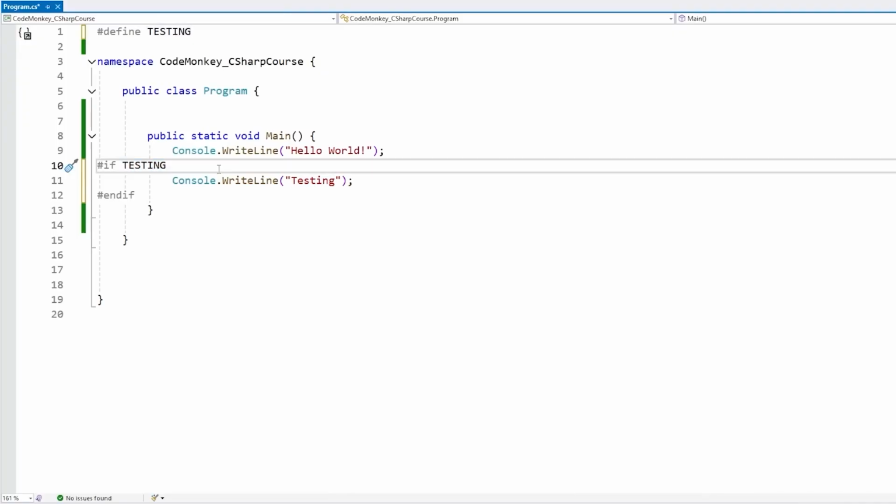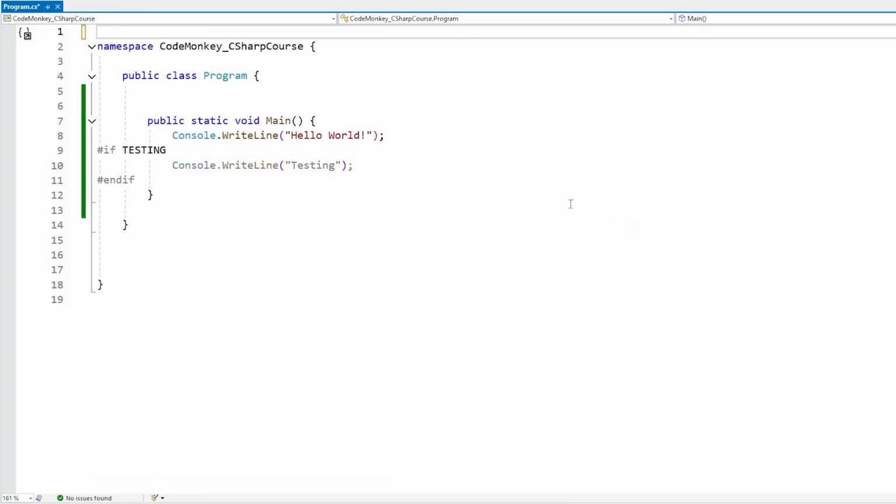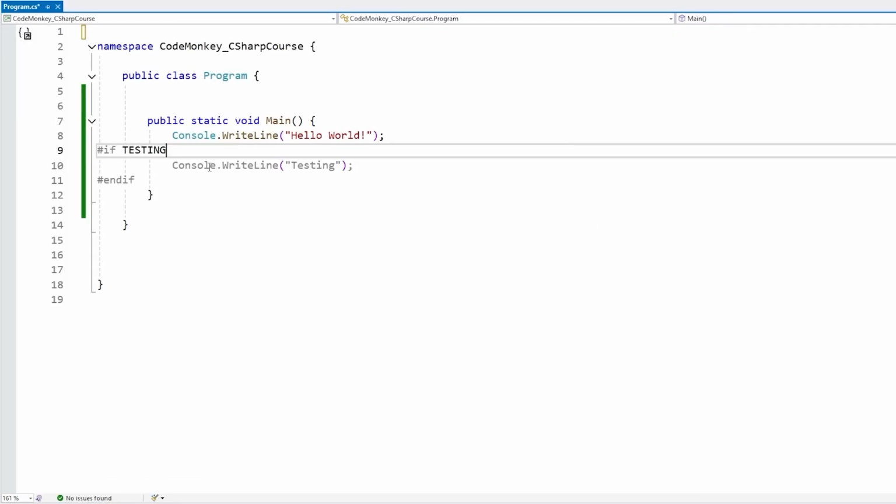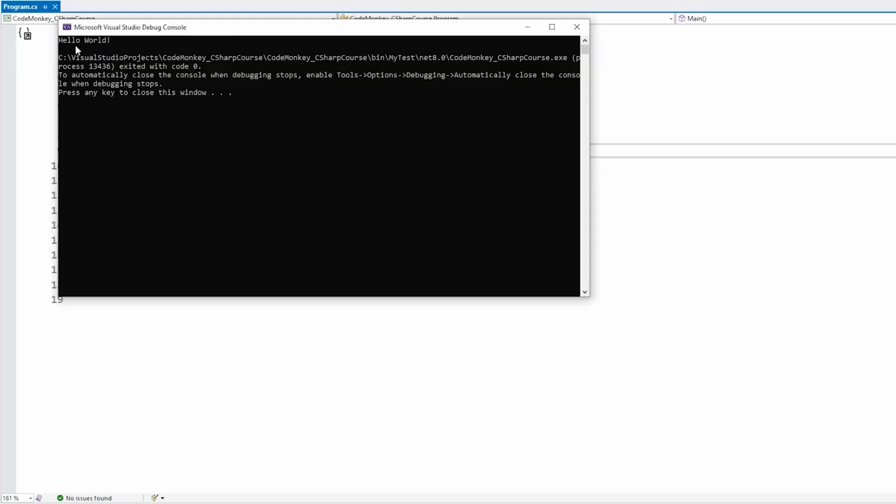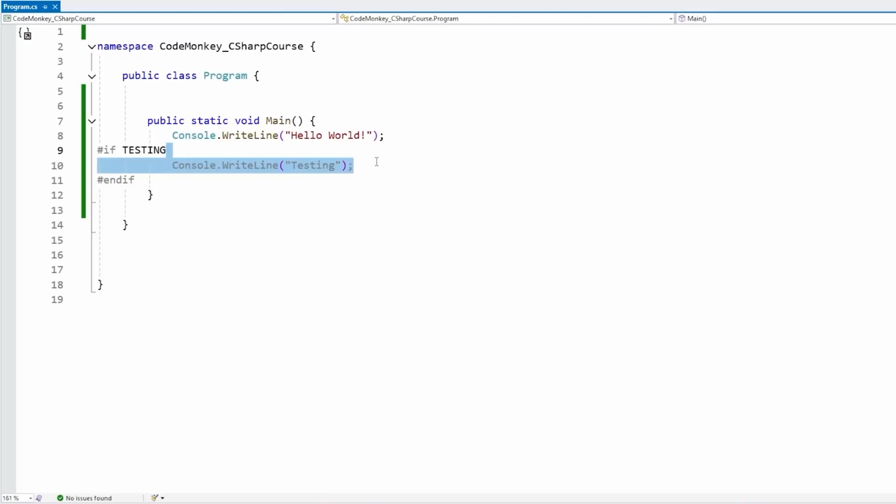Like this, if we run our code, there it is, it did say testing. But now if we remove this define up here, right away Visual Studio even helps us by graying this out. It means this code is not going to be included in the compilation. So right now, if we run this, now we do not see that message. Essentially, this code right here does not exist at all in the final program. This if over here is adding some instructions to the compilation itself, and since the symbol is not defined, this code will not be included in the final program. It literally does not exist.